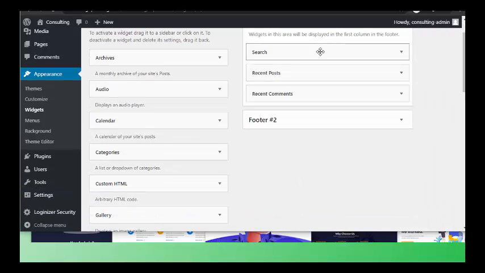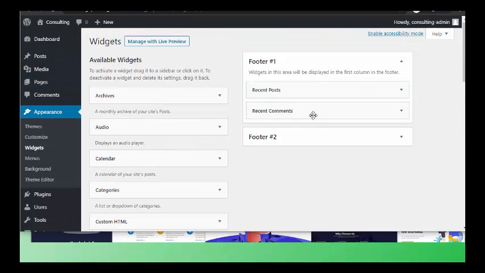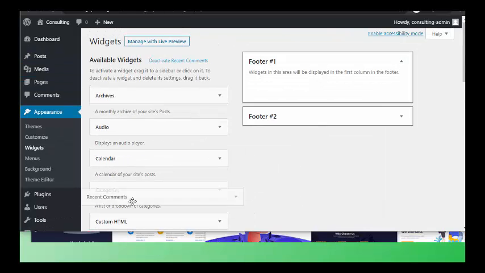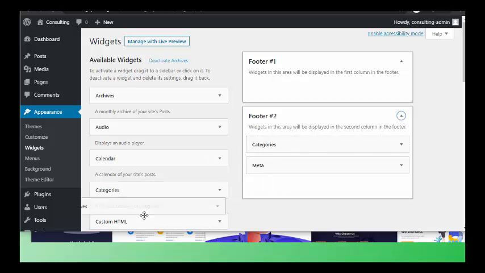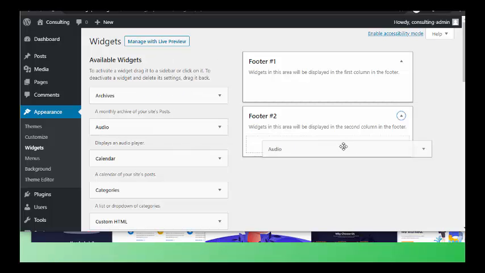Okay, this is footer widgets. If you want to remove all the footer widgets, what do we do? We just drag them to the left hand side and they are already deleted. And they're already deleted if you remove them. If you want to add widgets, the theme you use will have its own widgets here. This audio widget, we just drag them here and you already have them. All right, that's that about widgets.